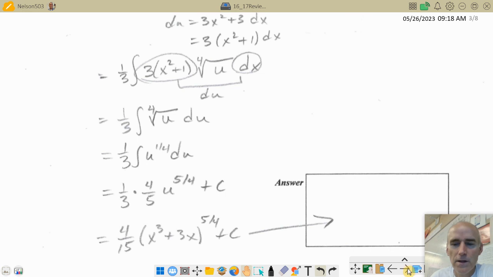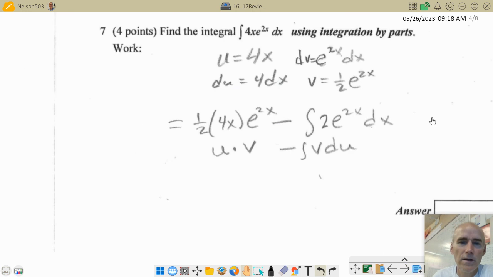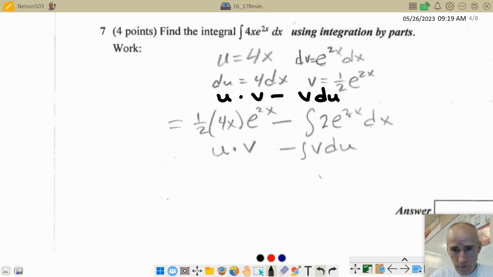All right. Number 7, I'm doing integration by parts. You have to show this work when they got this in bold font right here. You got to show this kind of work right here. And integration by parts works like this. You got your uv right here. Let me put that right here, u times v, and then this is your minus v du right over here. So we go u times v, and then you go v times du. All right, so when you do that work, this is what happens.